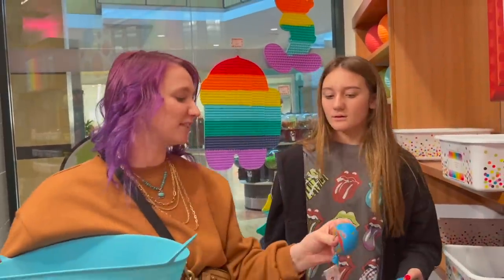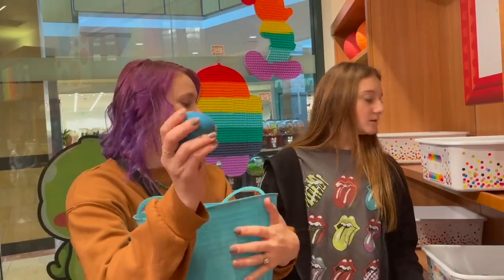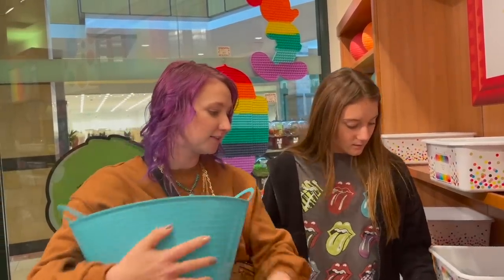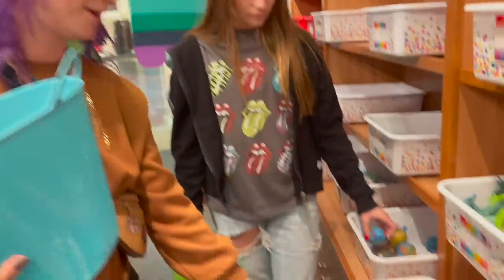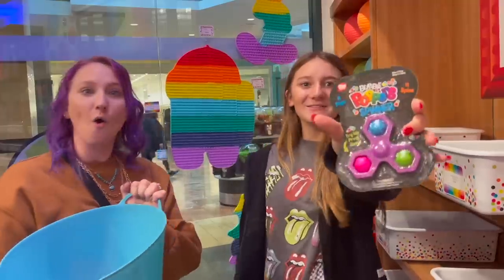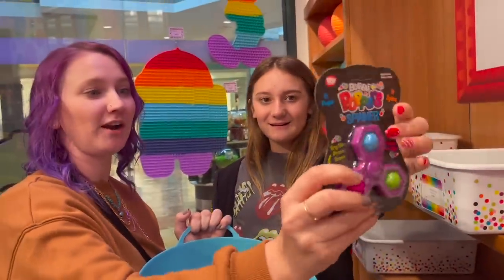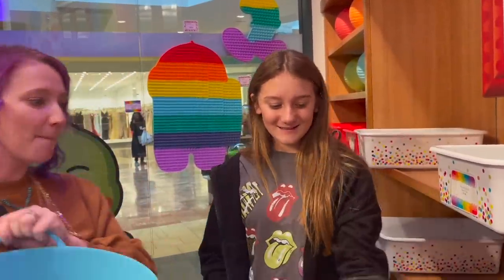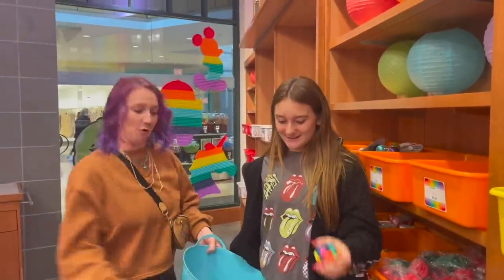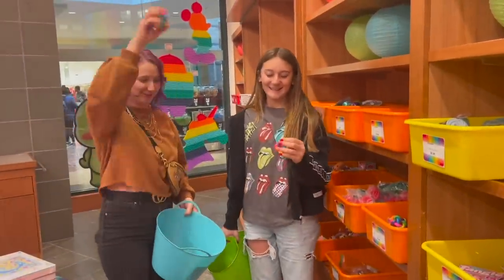Do these count? These are kind of more tie-dye — I think this is more tie-dye action, and it's red, orange, and blue, so again that's only three colors. The entire display is rainbow but unfortunately each individual fidget is not. Oh look at this — it's a fidget spinner popper! That is awesome, put it in the basket!